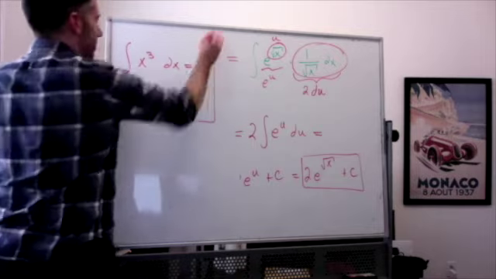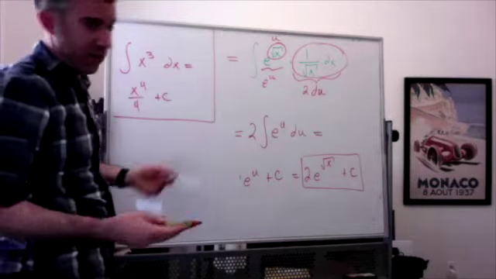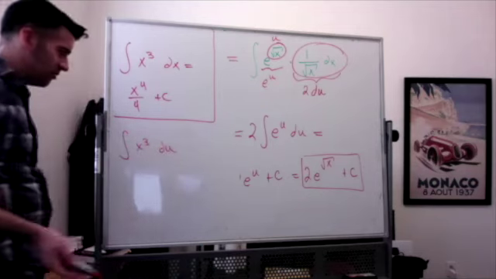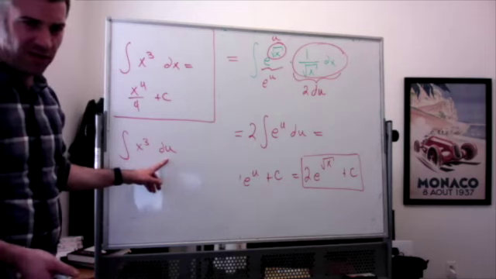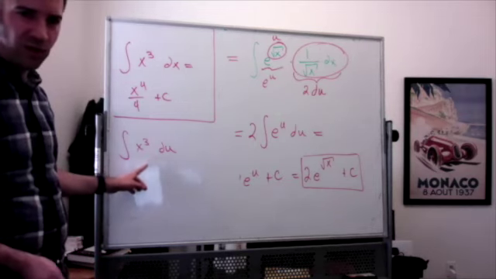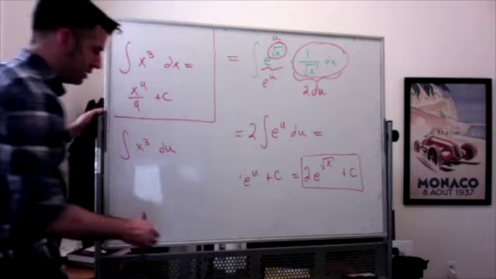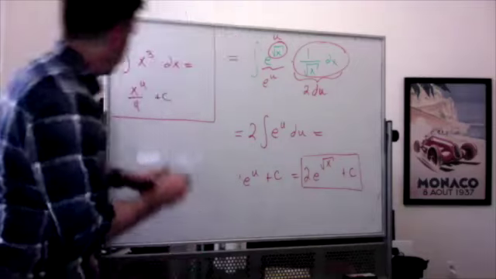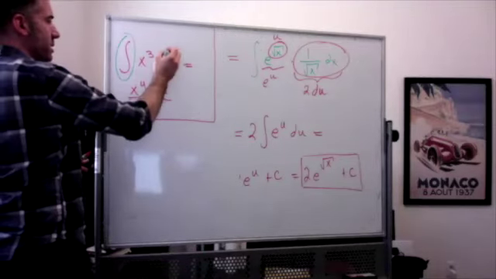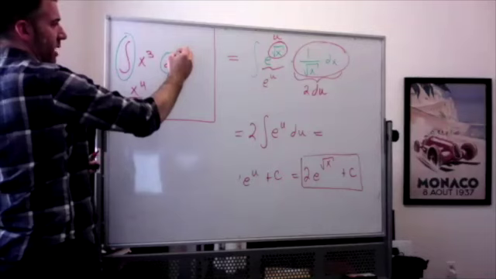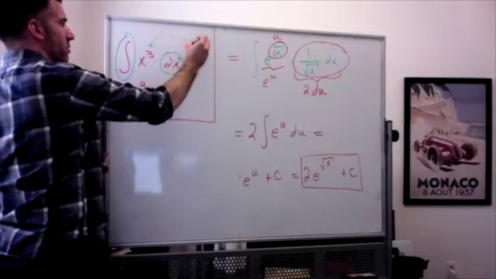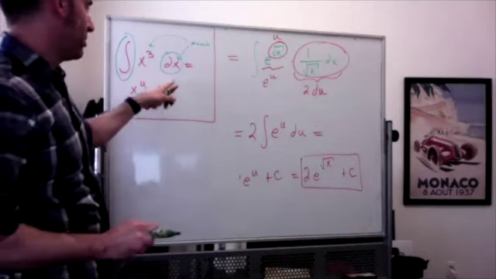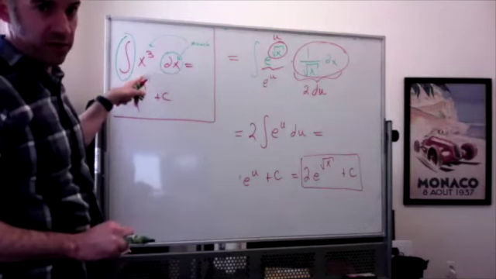On the other hand, and this is not something we're going to run into, but just as a point, if you had something like the integral of x cubed du, well, this is now saying u is the variable we're trying to integrate with respect to. So this would be totally different. So what I should really say here is that this is just part of the instructions. When you look at the integral symbol and the d whatever symbol, the variable here has to match the variable there. You can't have a different d whatever. It's called a differential, by the way. You can't have a different differential variable than your function variable.